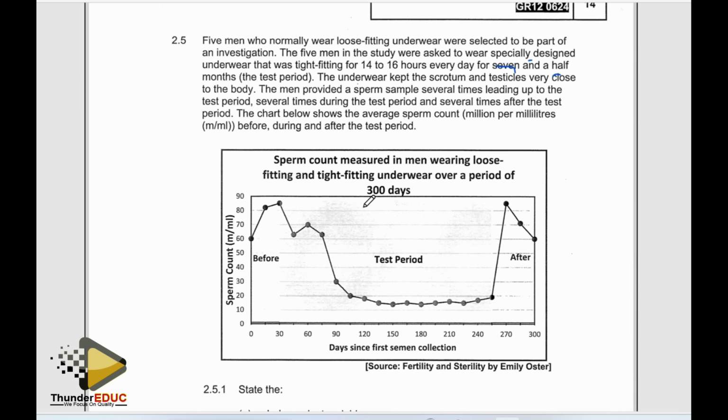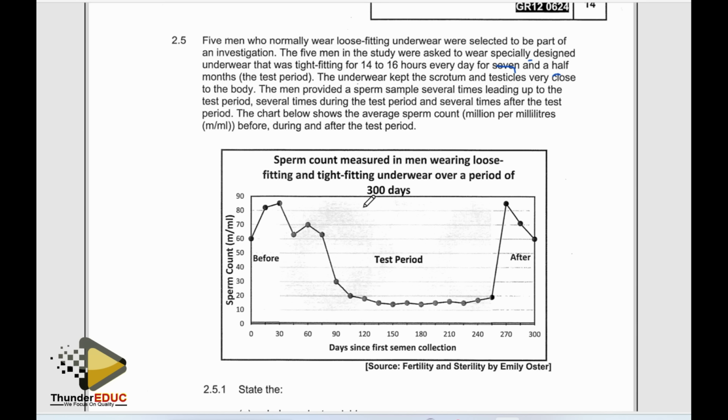The underwear kept the scrotum and the testis very close to the body. Squeezing for 6 months, for 7 months. The men provided a sperm sample. How did they collect the sperm sample? You will tell us. I don't know. Several times leading up to the test period. You can't say that, you guys. Go through.